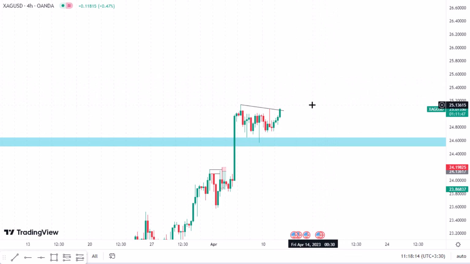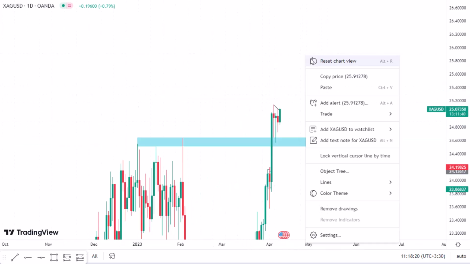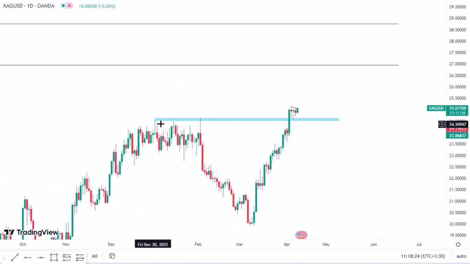I also told you that in the daily time frame we can enter a buy position just by support and resistances, because we did have a resistance area here. The price broke that to the upside and it made some pullbacks, and right now it is going to the upside. We can enter buy positions here and look for our reward too.